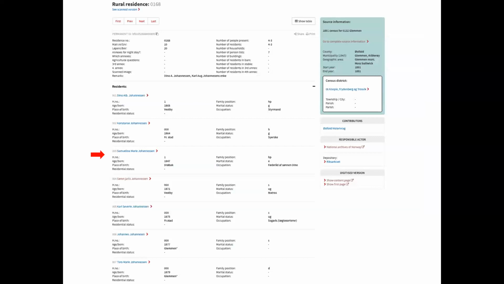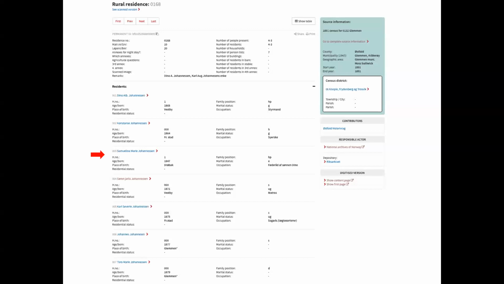So I'll give you a little example of folks changing their names here. This is even within a family unit, with different brothers and sisters taking different surnames. So here we have the Johannesson family in Fredrikstad, Norway in the 1891 census. This is a transcribed version from the Norway National Archives here.